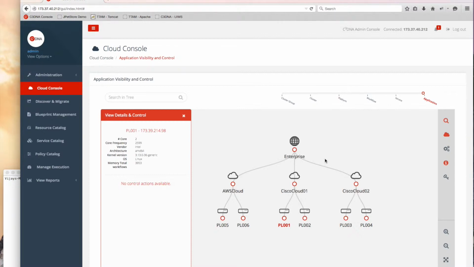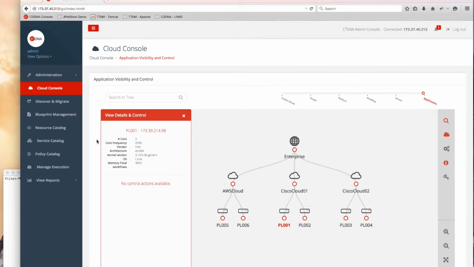And they report back to us all the compute, storage, and network parameters that allow us to build an IP address table, a resource list, with a list of their capabilities. And this is what we use when we know from the blueprint what the application requires, so that we can identify the exact resource to go and deploy that application in.